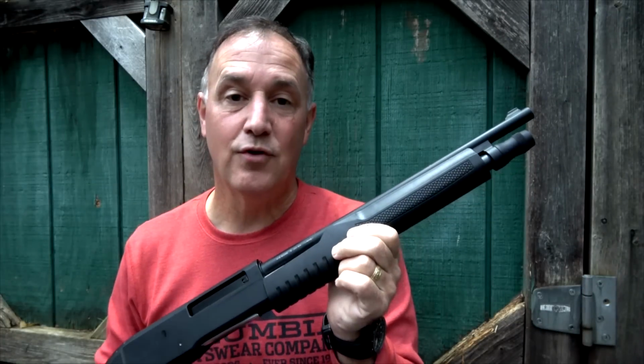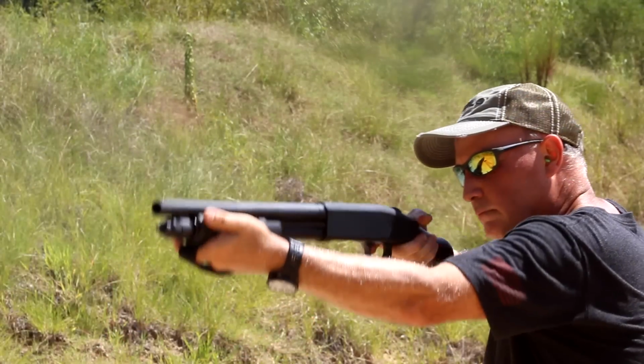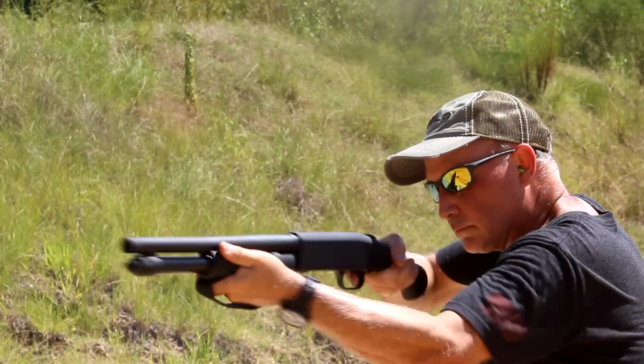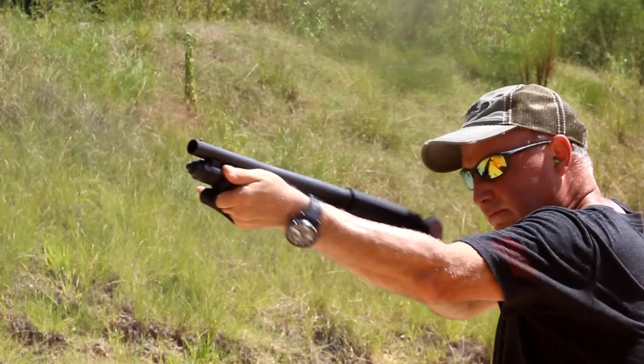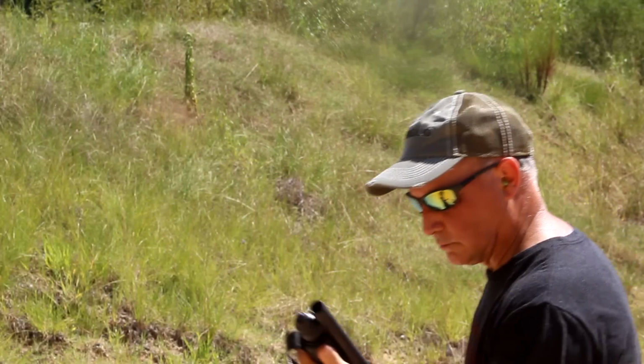Now, we just did a review on the Mossberg 590 Shockwave in 12 gauge. And that was a handful. I mean, I'll just be straight honest with you. Of course, 12 gauge is definitely an effective self-defense option, especially for home defense, one of the best.